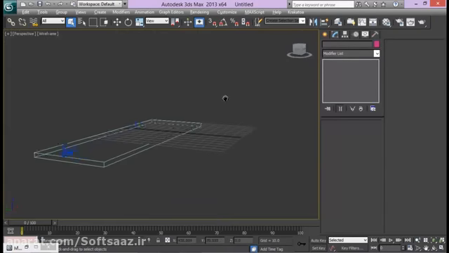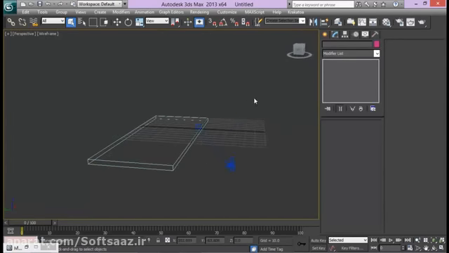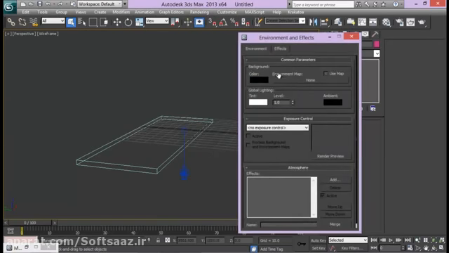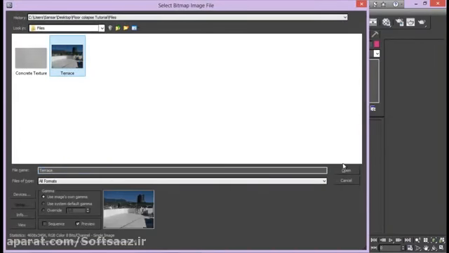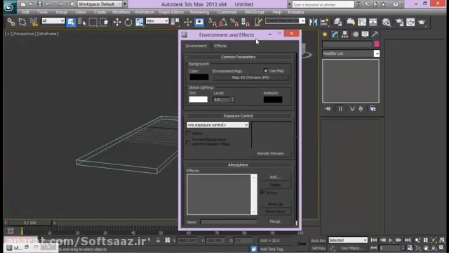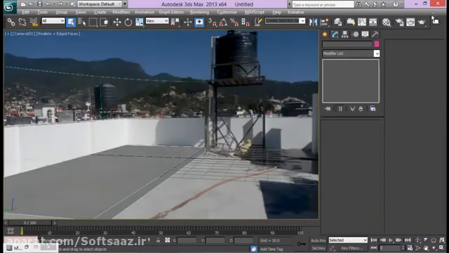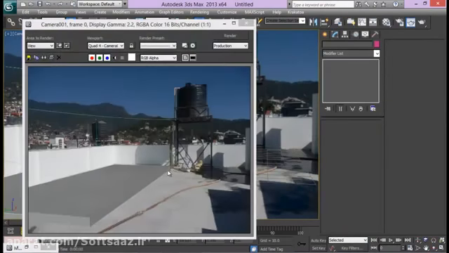So let me zoom up here, and I'm going to go to rendering environment, and just set up my environment map for this terrace only, just temporarily, to check how it's going. Let me just render my scene. You can see that we just have this box sitting at the top, nothing has been integrated into the scene.